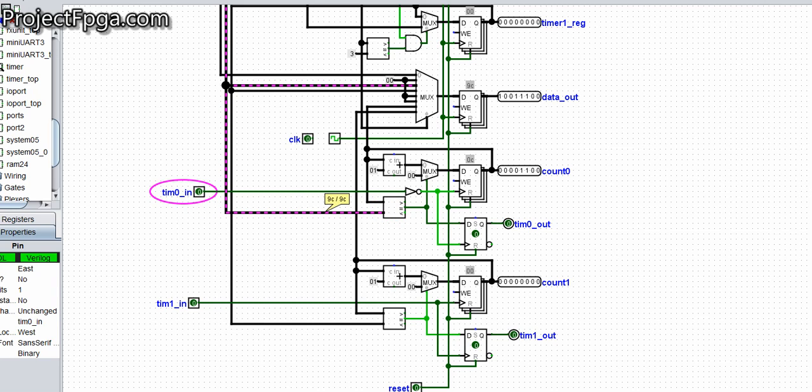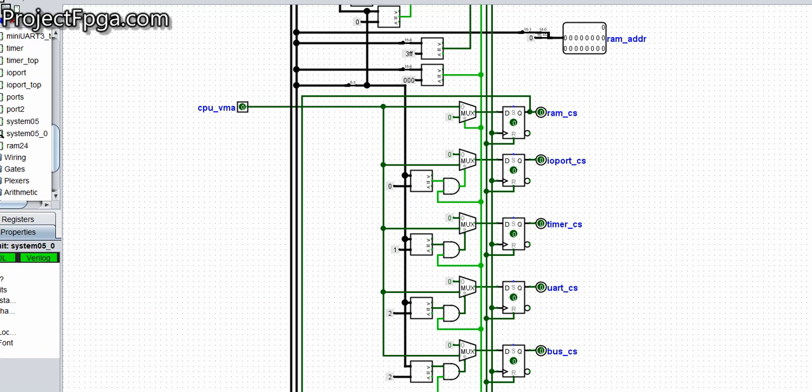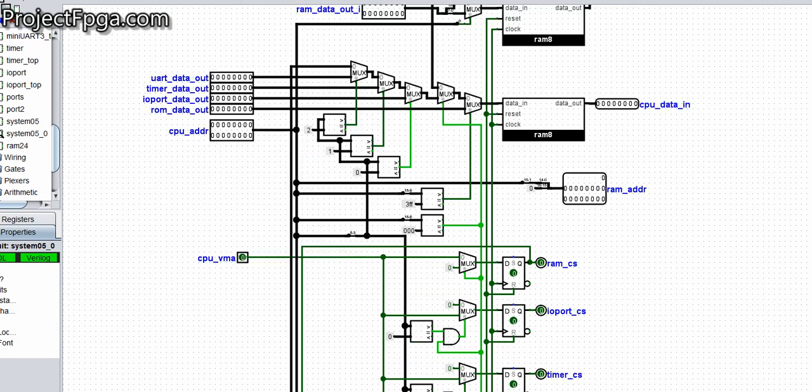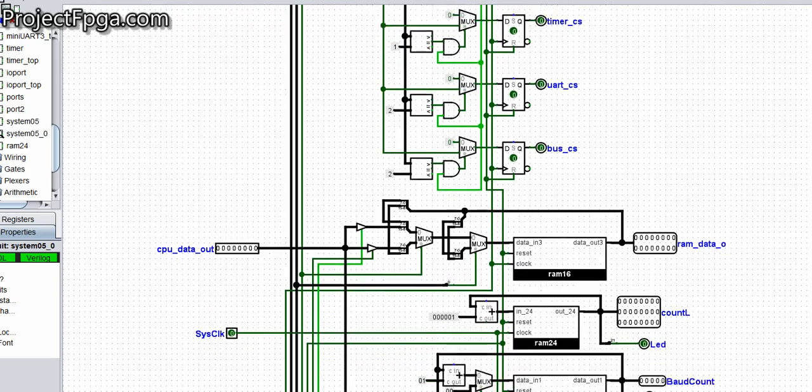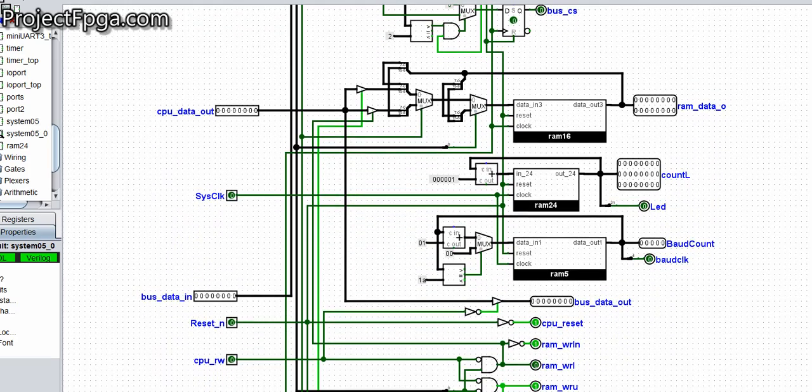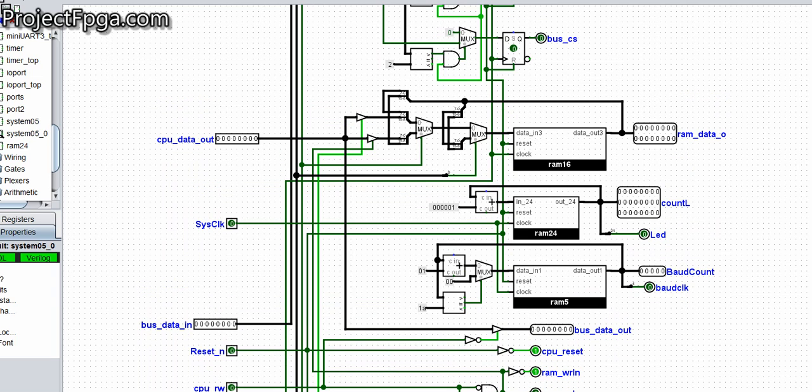Okay, let me take this back and quickly show you how the timer clocks were being generated. That is when I stated the divide by 16 and divide by 64. So this is the control logic. I won't explain it in this chapter, but let me just show you the timer clocks. This is the 24-bit counter. It just keeps counting up. It does nothing else. It's just continuously counting, and the clock is the system clock, so it continuously keeps counting upwards.